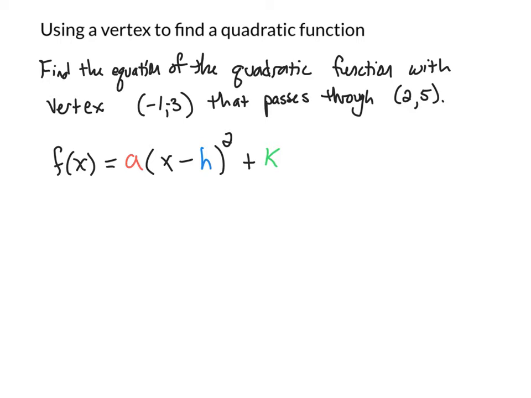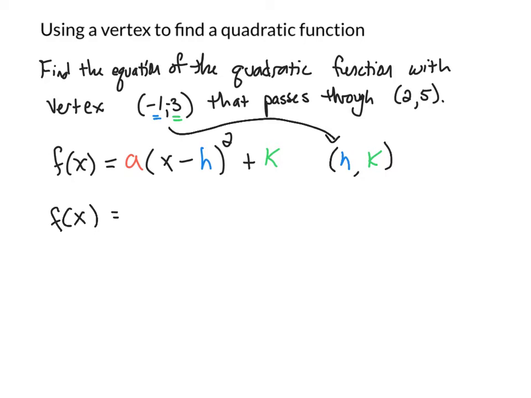Well, since I have the vertex, this is actually incredibly powerful. So it gives me so much information knowing the vertex because this -1, that's my h, and this -3, that's my k. So the vertex, this is always h comma k. Okay, so whenever I have a vertex, that's always going to be of the form h, that's the x coordinate of my vertex, comma k, which is the y coordinate of my vertex. So already I have so much information here, and I know that I can reduce my equation to this here.